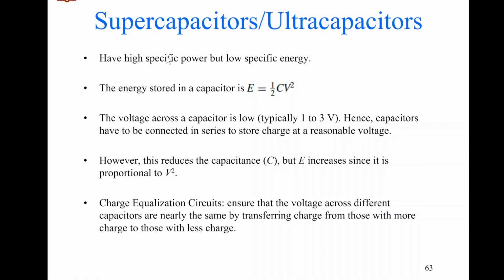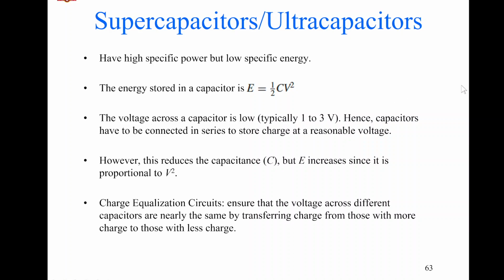Supercapacitors or ultracapacitors have high specific power but low specific energy. So these can be utilized in cases where you want to store a lot of energy coming in during regenerative braking, or you want to give a boost while accelerating rapidly. The energy stored in this capacitor is half CV square.